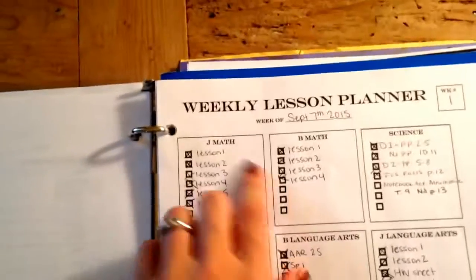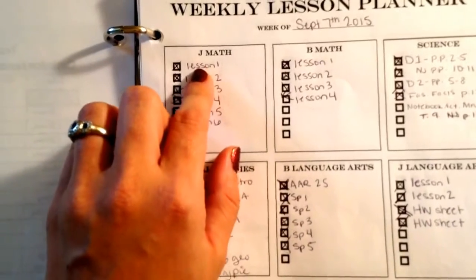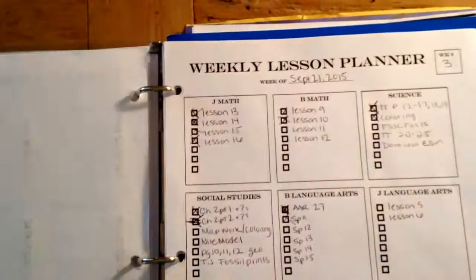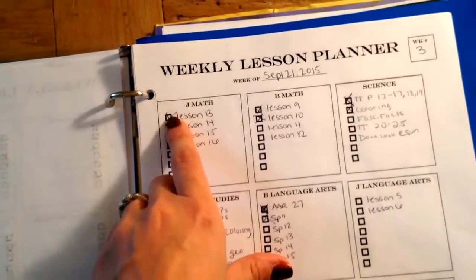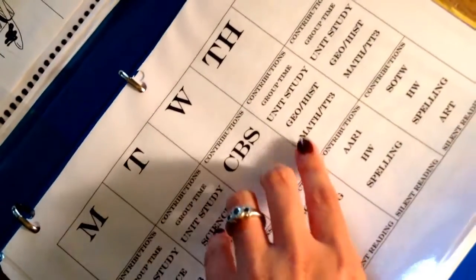Okay, sorry, I was interrupted with a math question. Anyway, so I have this done checklist form because if Monday he's really going strong and wants to get 3 or 4 lessons done, we can do that. So just what they need to know is by the end of the week, all of their lessons need to be checked off. So I have just a guideline on, for example, today's Thursday.